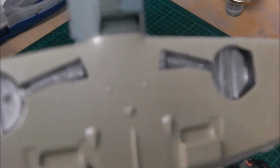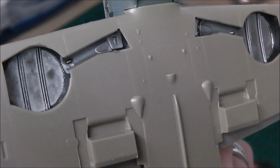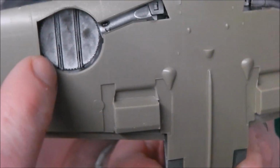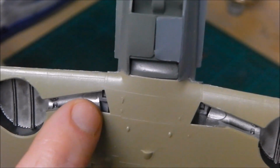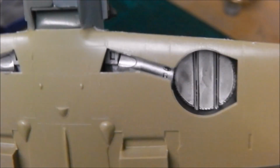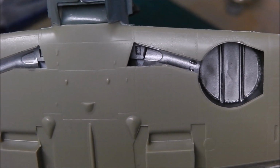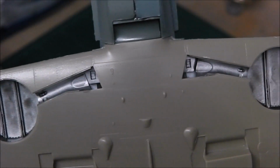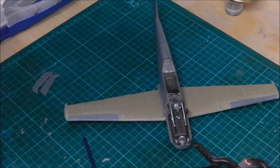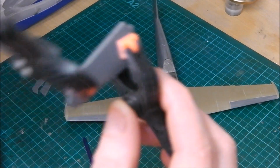Yeah, I've done the weathering inside there already. That's aluminium. These pieces here, there's like a black bit inside, you can see it. That's a separate piece you have to glue in. That's a separate piece you have to put in as well, so it's the same there and in there. I put an aluminium on there, I put two coats of Accolade varnish, or lacquer, and then I put an oil and grease MIG wash on it. So that's done. And obviously I've just glued the flaps together. And that one there.